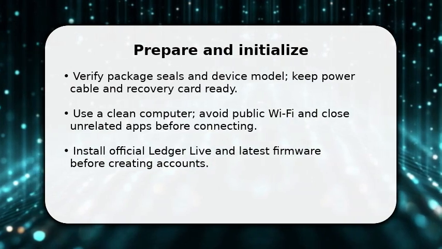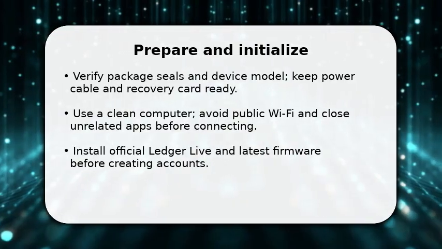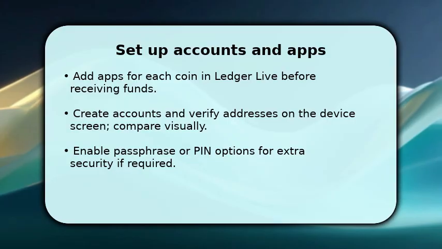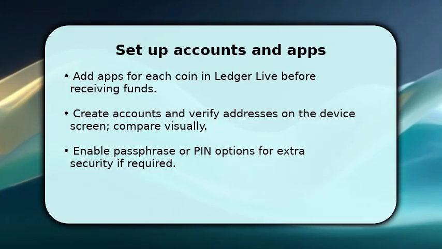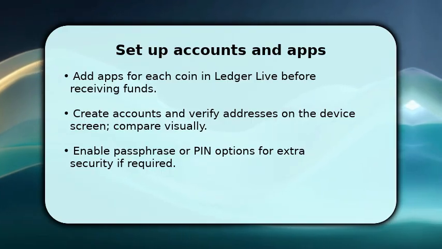Once the device is initialized and you've stored the recovery phrase, you add cryptocurrency apps in Ledger Live. The apps manage specific blockchains. Connect and open the app on the device for each coin as you install its app. Ledger Live then creates accounts you can use to receive and send.